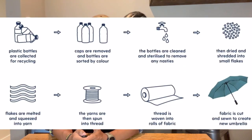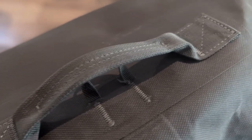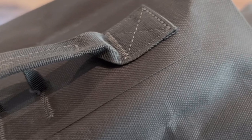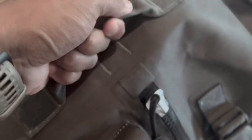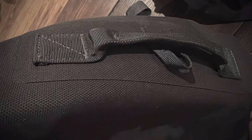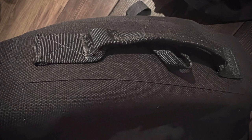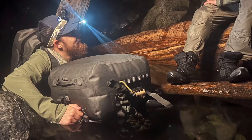On the outside of the bag, starting at the top end, you will find one of two side carry handles. The grab handles are made up of 500D nylon webbing, which has been bar-tacked, reinforced, and welded on both sides of the bag. Because of how it has been designed, these handles allow you to acquire a full purchase of the bag either single-handedly or with both hands to lift and load the bag, but also stay out of the way when not in use.